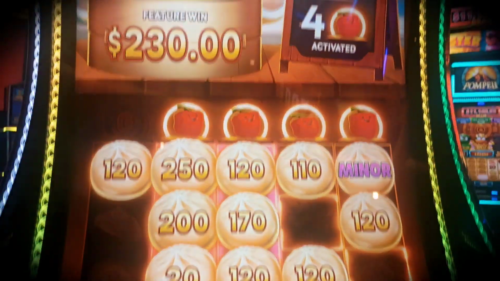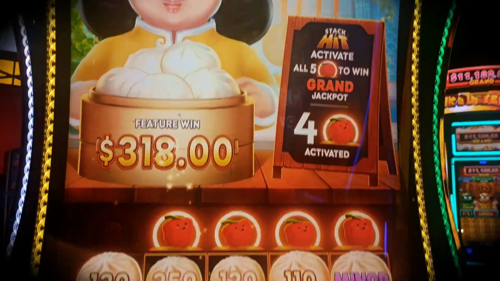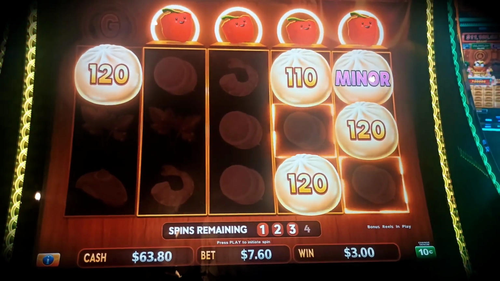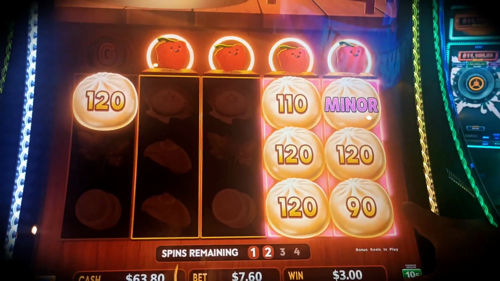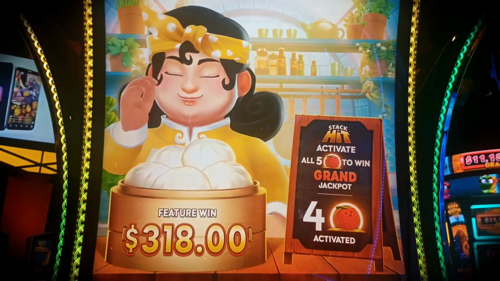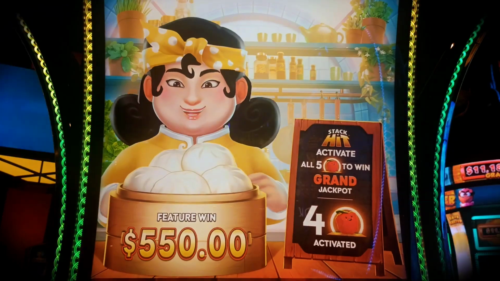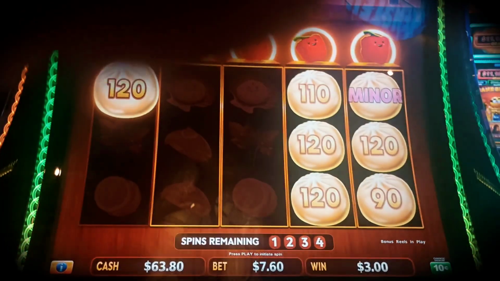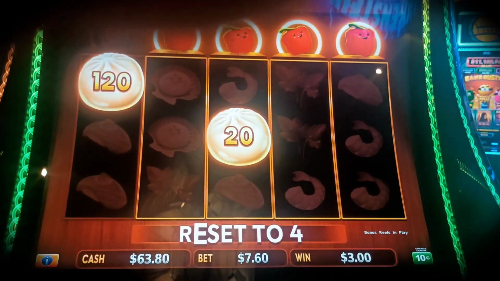Two columns. Order up. Awesome. And we got more room. Hopefully no dead spins. Ooh, all right, we got the minor now. Order up. All right, 176 minor. Awesome. We got a clean slate. We should get more stuff.